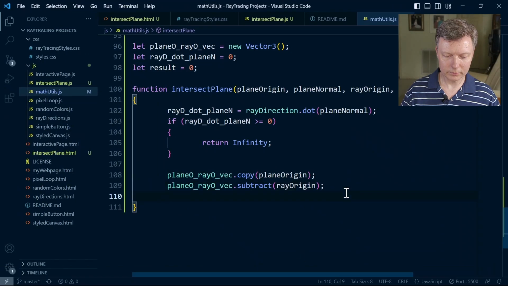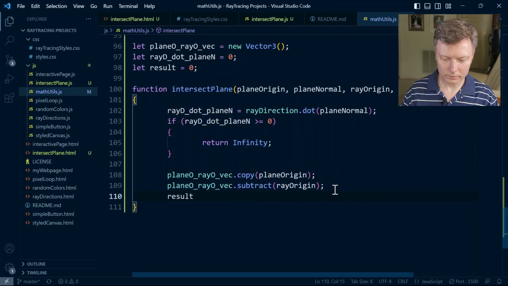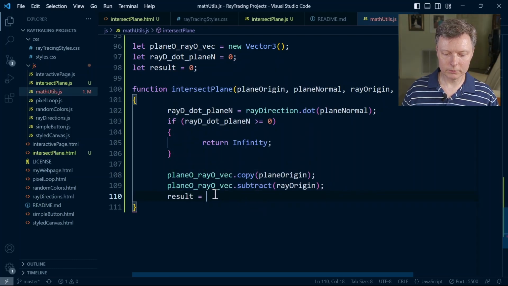So hit enter. Now we can use our result variable. Result equals, and then we said we needed to use this vector and dot it with the plane normal. So let's perform that.